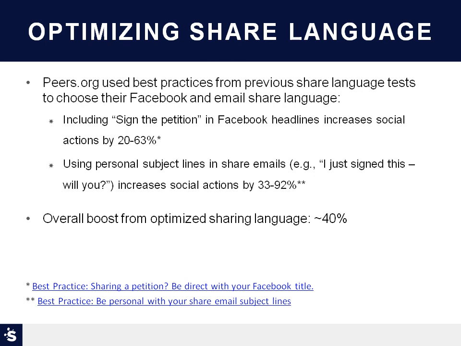Another one was when they had people send an email to their friends, they recommended a personal subject line in that email, something like, "I just signed this, will you?" And being more personal, through past analyses, we found to get people to respond more than if you use something very generic like "save Airbnb." And so that can make a big difference in how likely people are to click back and check out your petition page and maybe add their name.